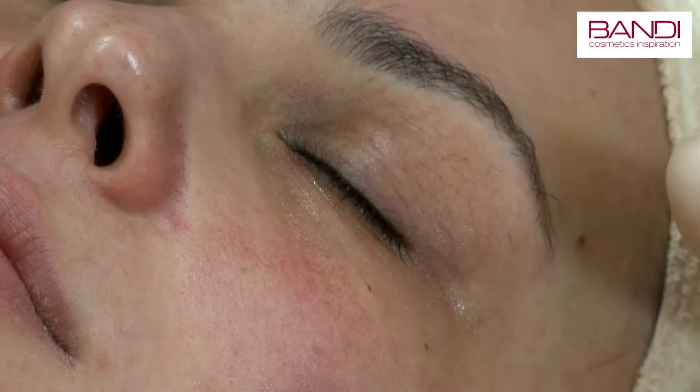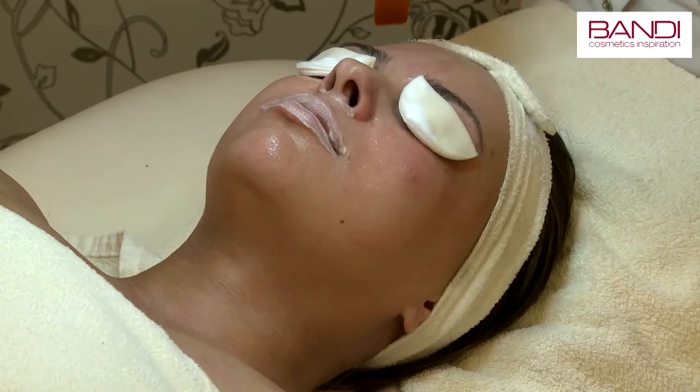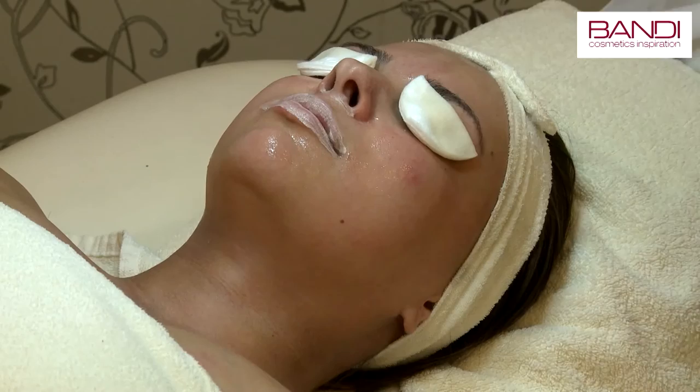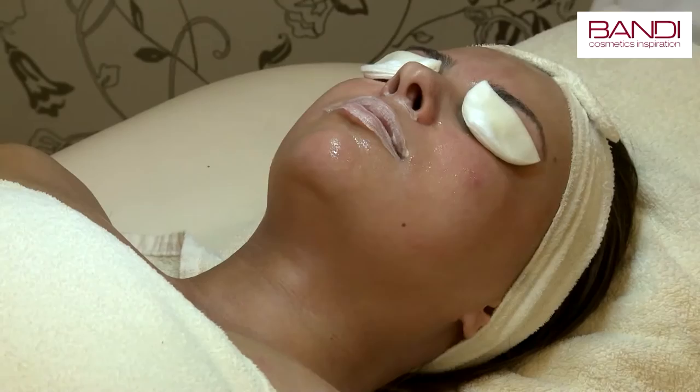In a series of treatments, it is recommended to start exposing the skin to acid activity starting with 1 to 2 minutes and extending this time up to 10 minutes. After the face, we apply the formula on the décolletage. It is important that it be applied on the neck in the last stage, as the skin of the neck is very sensitive.